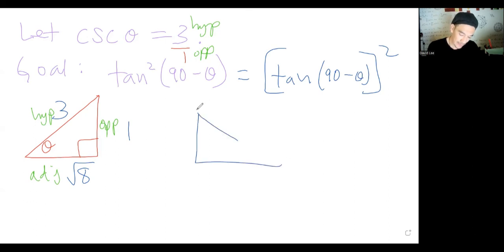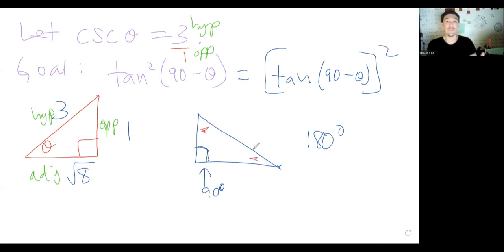If I have a right triangle, I know that I need 180 degrees. I know that this guy, that's 90 degrees already. It's like halfway there. So I know that between this red and this red, these two add up together to give me 90 more. So let's say that this was 1 degree. Can we agree that that would be 89? Because it has to add up to 90. Let's say this was 2. You'd say, duh, this is 88. Okay, stay with me here. Let's say this was 3. You'd say 87. We get the point.